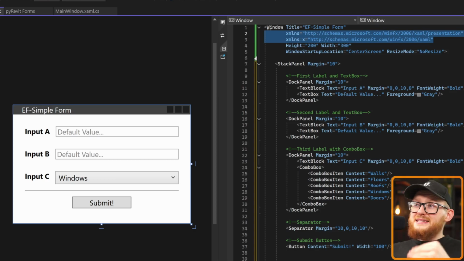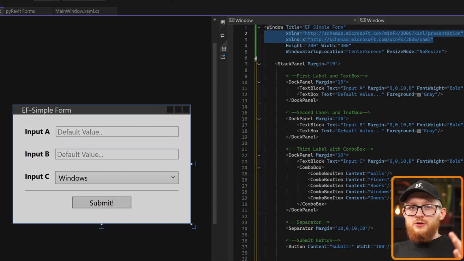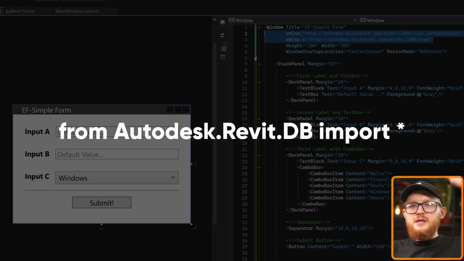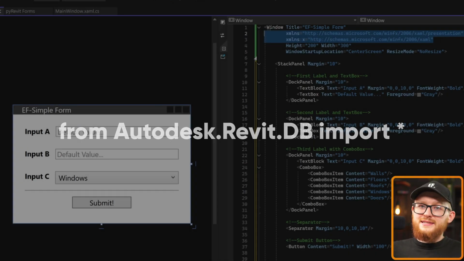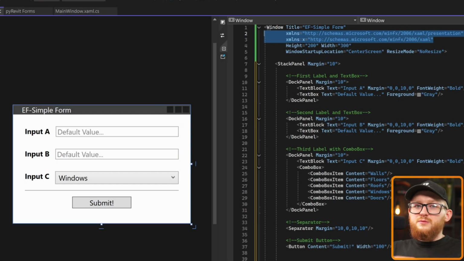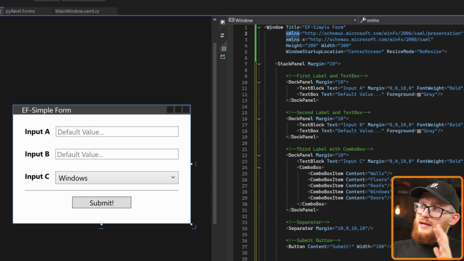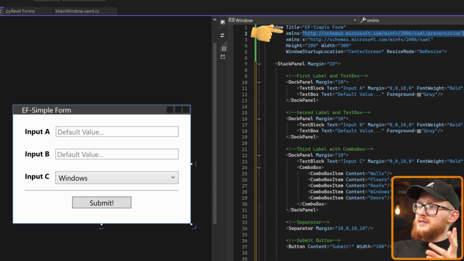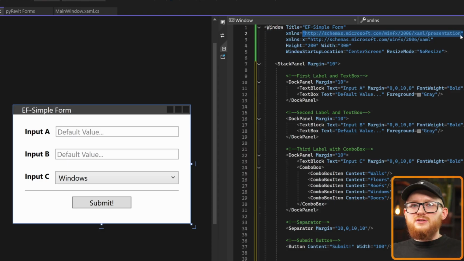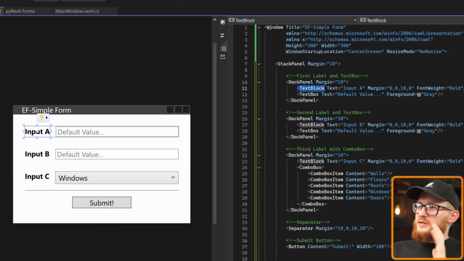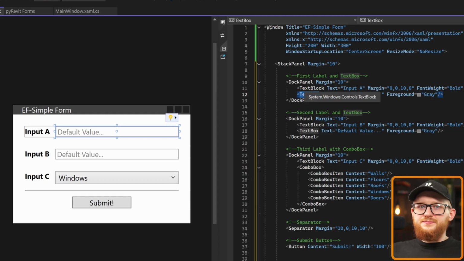But you can think of them as imports in your Python scripts. In your Python scripts, you're going to write from Autodesk.Revit.DB import everything, and you bring in all the classes. In XAML, it's a little bit weird. The first one is going to be this xmlns, and there's going to be this kind of URL. And this is going to be like an import for all necessary classes, like for example, stack panel, dock panel, text block, text box, and so on. This is the default namespace for WPF forms, and it's like a module from where you import everything. Like I just compared it to Revit API imports.